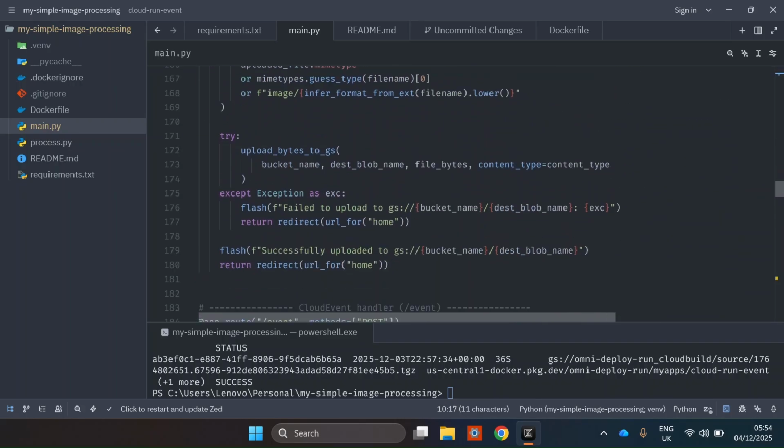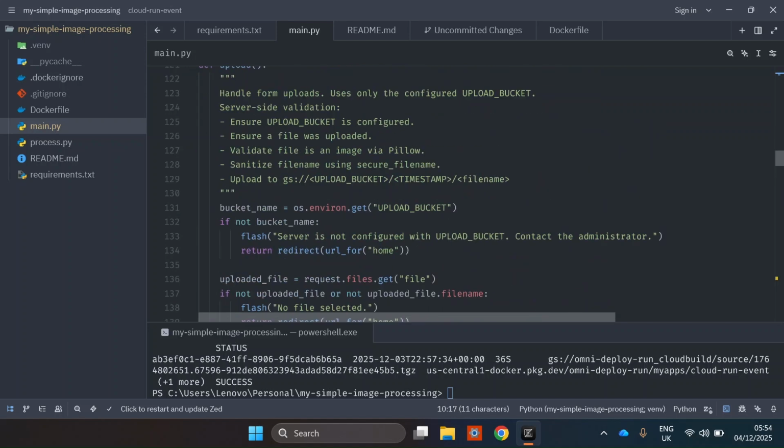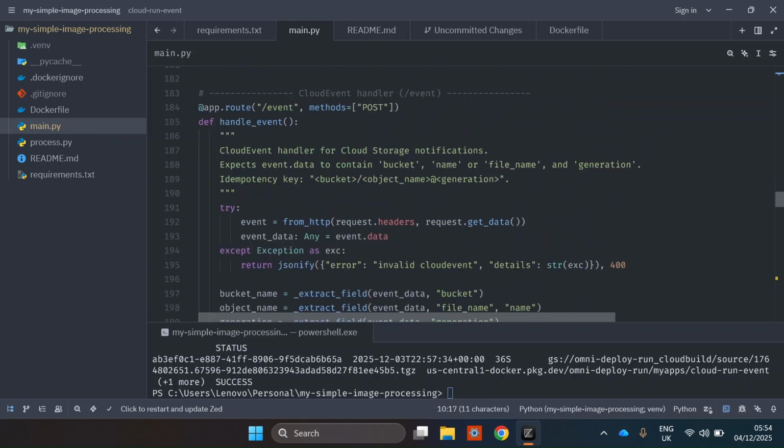So what you can see here in our events function is we are using that function, and then we are passing into it the request headers from our Flask API, and then also we are passing into it the request get data. So this is going to get the data and the request headers, and then it's just going to create a cloud event for us. You can also access the information manually by using the request JSON, right? So if you use request.get_json, you can also get the information about the event.